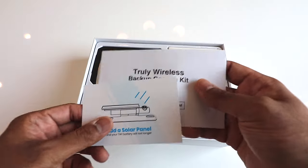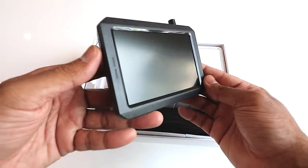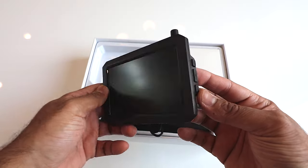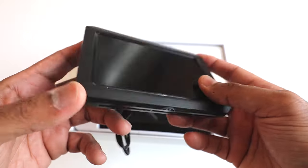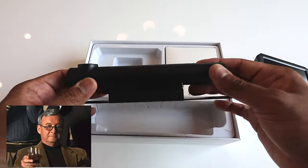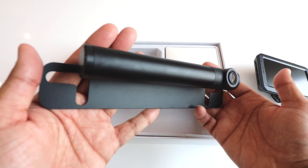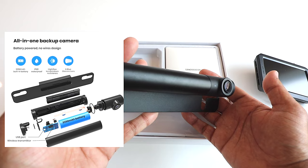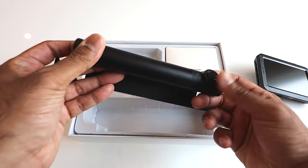First thing first, right off the bat, you have the literature. Everything was plug and play. Here's the actual monitor right here — this monitor is definitely an upgrade from the past video. In terms of the camera as well, this is such a premium camera when I touched it. Nothing cheap in terms of materials and it's a different design. It's a little bit bigger than expected because it has a battery in it — it's a wireless system with truly no wires in the camera.